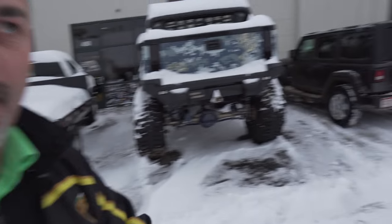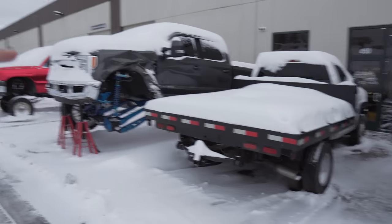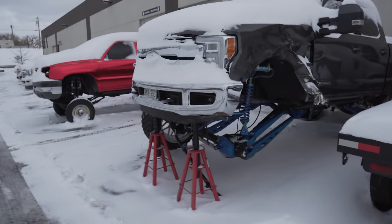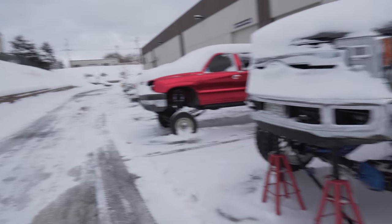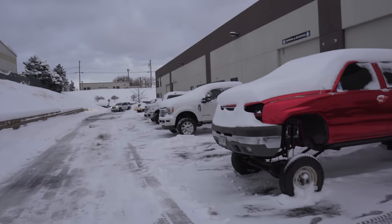Today, I am at High Altitude Motorsports in Denver, Colorado. And as you can see, it's very snowy. But as you can also see, there's a lot of big trucks here. Look at this Hummer. And that's a flatbed, but look at this thing. It looks like this one's been red, like someone smashed their wheel up. They must have been in an accident. And then this red one is probably waiting for its sweet wheels to be coming. And then I'll show you when I get inside here.